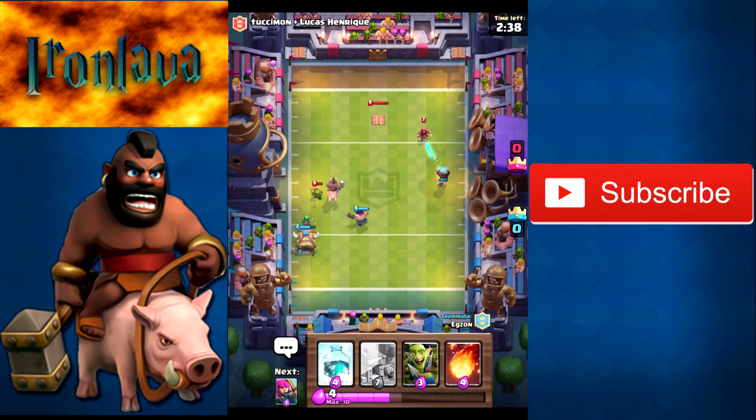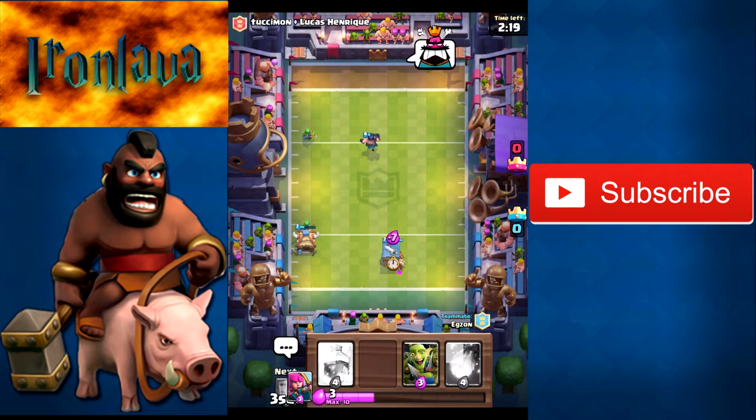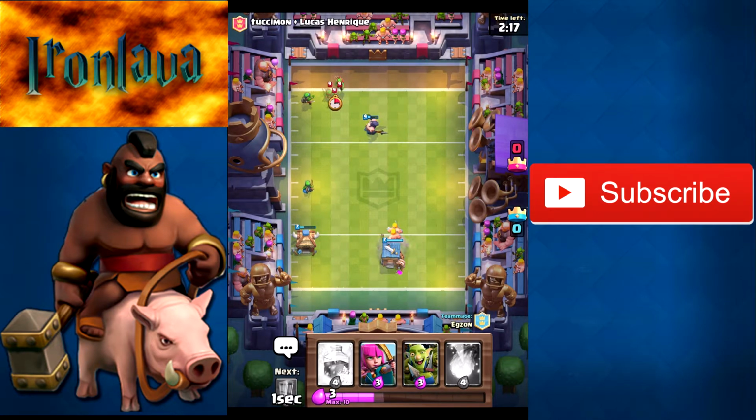I have the Barbarian Hut, which isn't going to be an issue. He has a Skeleton Army. Oh, yeah, I gave him this. Why'd you zap that, bro? Literally, why'd you zap that? Hopefully my Executioner takes out that Wizard. Nice. Alright, so not doing too bad here. I'm going to go Barb Hut right there. Hopefully the Spear Gobs get to it.